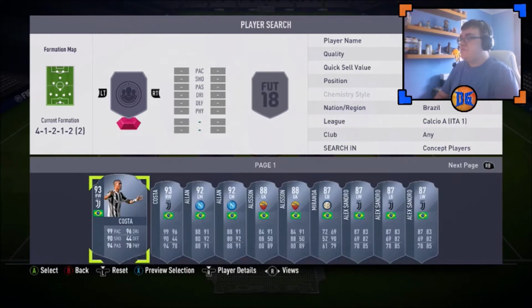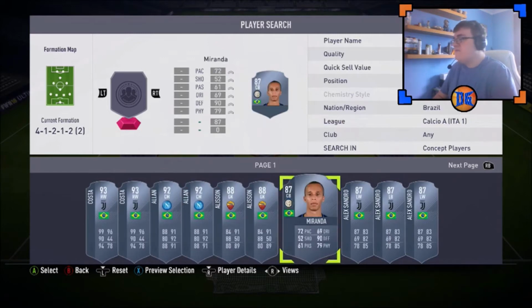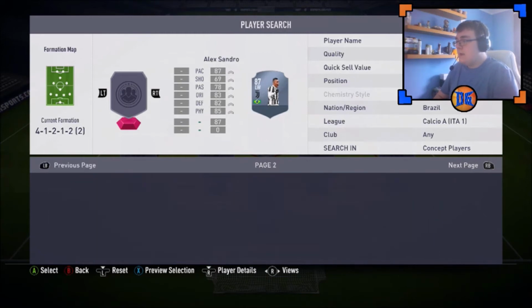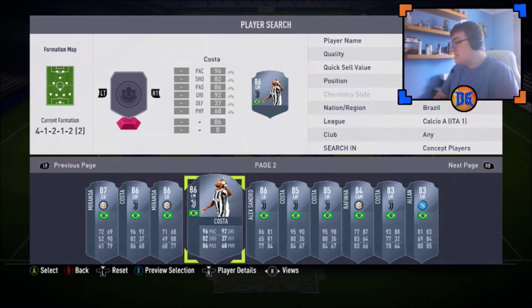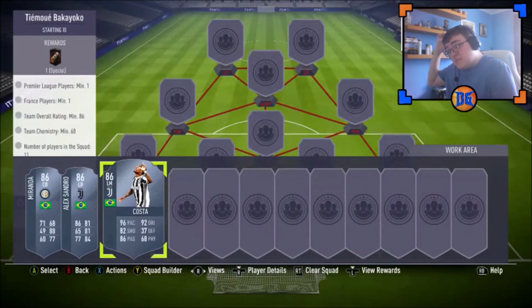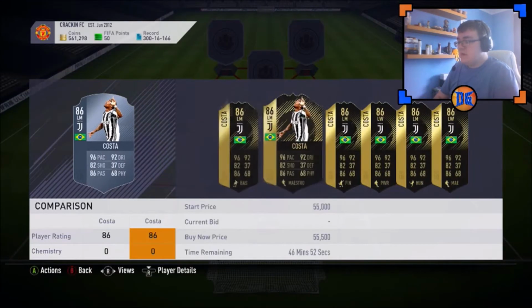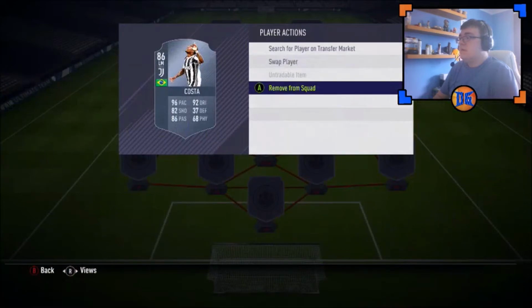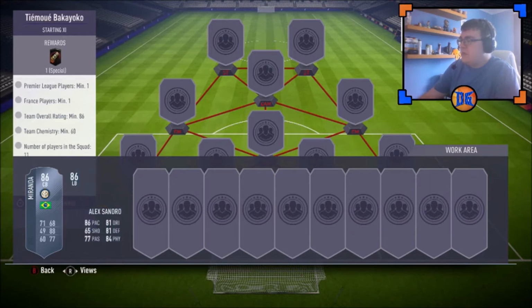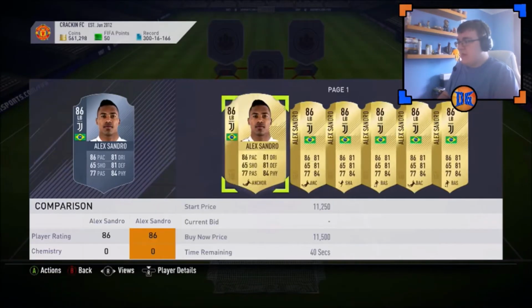We'll go concept, Brazilian, Serie A. What have we got then? Well, there's this Inform Miranda card, but I'm not really looking at that. We have an 86 Miranda card. We've got the Alexandro there. We have this Costa here, but is he going to be viable? Not really. I don't think he's that viable. I mean, we don't have to have the Brazilian and Serie A in the exact same pick, but it kind of helps-ish. But these are some of the players that I might be looking at then.